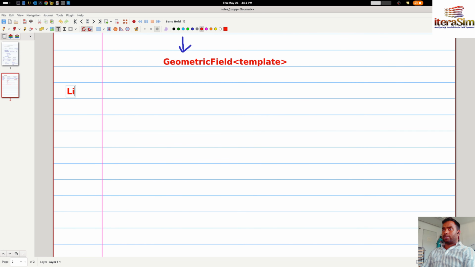So let's see the different classes related to the linear equation system. Basically we are going to see what the different classes are in OpenFOAM which handle the matrices here.